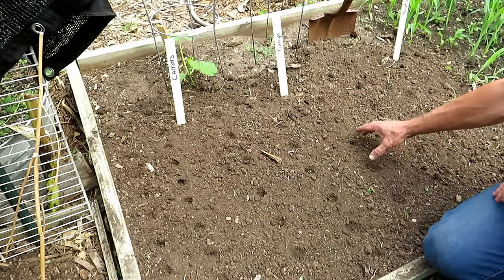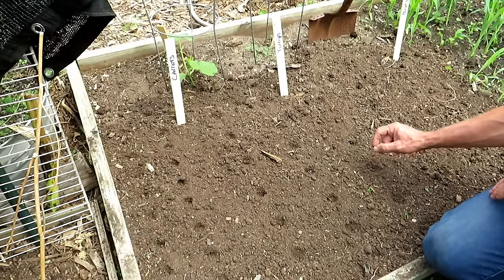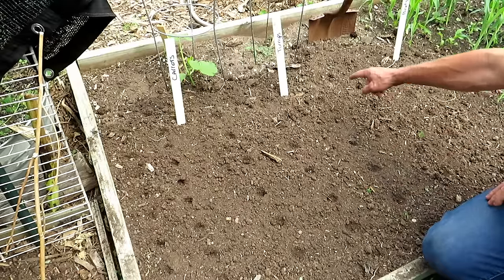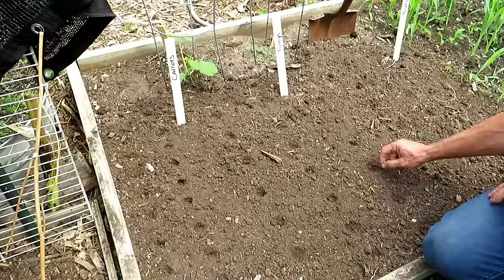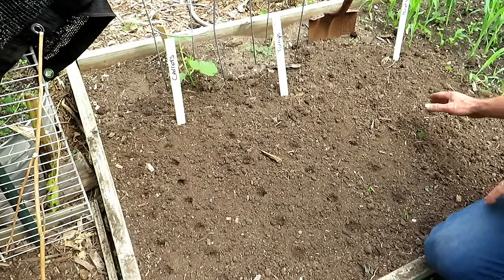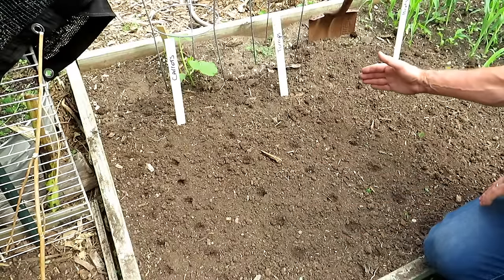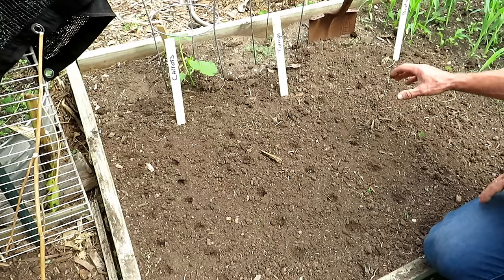Beets — two, three, four inches apart, doing three rows. Beets are actually a pod, so when you plant a beet seed there are multiple seeds in there. It's just one pod per hole, and you're probably going to see two or three, maybe even four beets sprout. You can thin them down to one or two plants. Carrots, turnips, and beets can grow from early August into the cool weather, and they can take a frost — perfect crops to plant in your August garden right now.